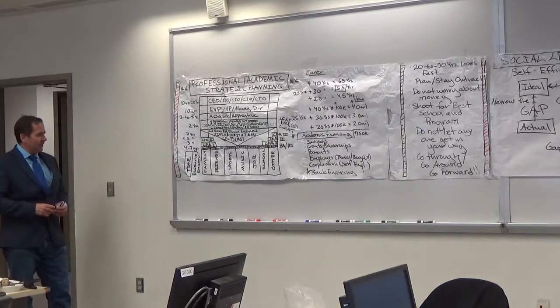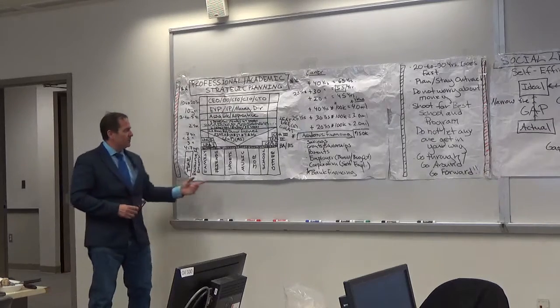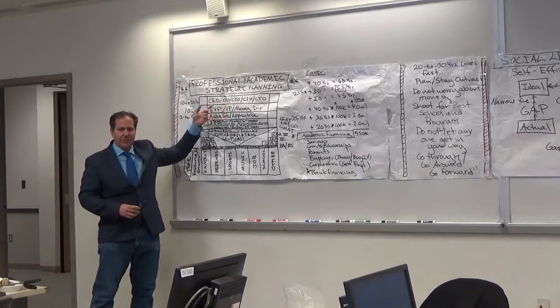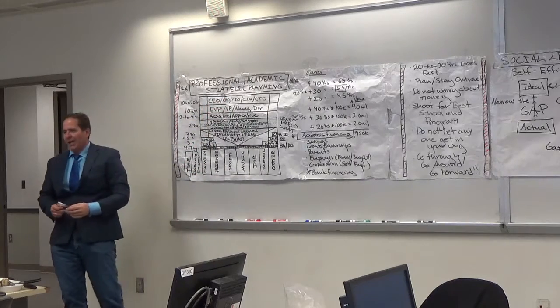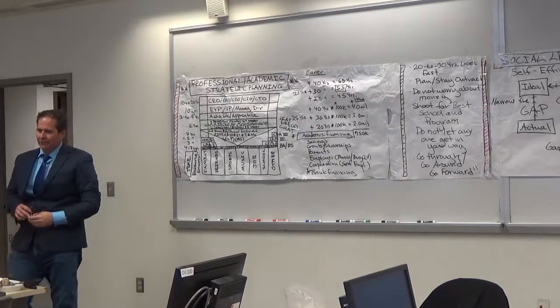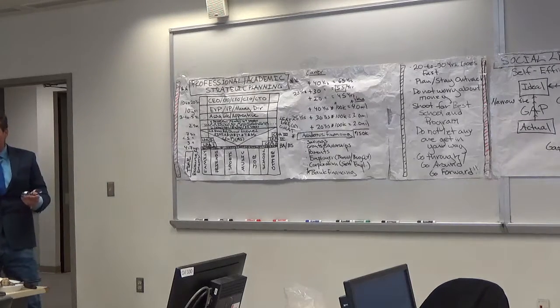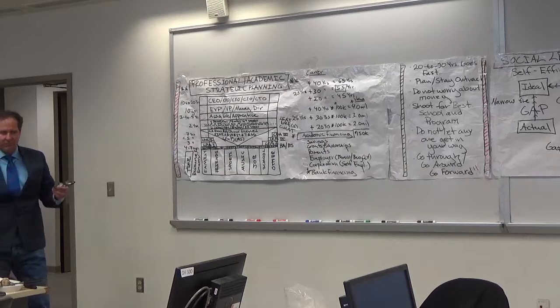So here's basically the 30, 40-year plan laid out. Well, first, to get to the C position, if that's where you want to go, you have to ask yourself, what am I willing to sacrifice and what am I not willing to sacrifice? And that's basically going to set out your ability and capabilities to get to where you want to go. You got to ask yourself, am I willing to sacrifice relationships, sacrifice time with my family? Am I willing to sacrifice my music, my sports? Am I not willing to sacrifice my family, my sports, my music?